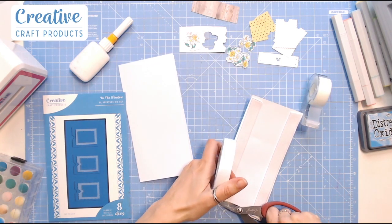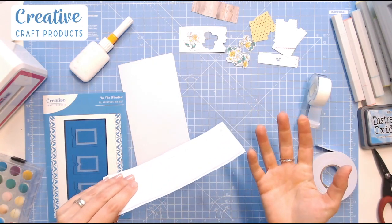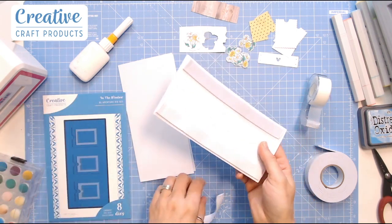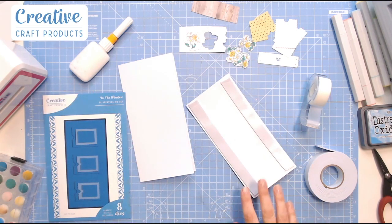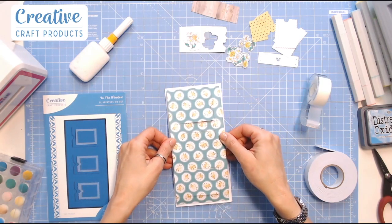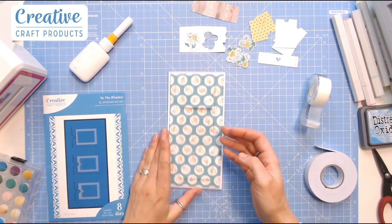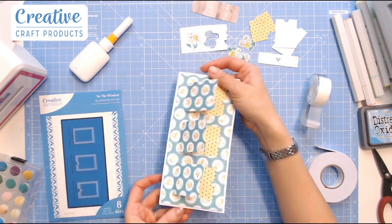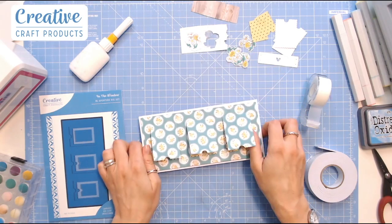It's the wide tape. I love it, because the best thing about this is not only the depth, because if you're going to use a foam tape, usually you want to make sure you've got a nice deep tape, but look at how well it peels off. I haven't had to do the trying to get fingernails and things underneath. It just peels back beautifully. So let's take this and gently just line that up with my border to make sure it's nice and square on my card, and there we go. So straight away, whether I want this to be horizontal or vertical, I've got an interactive card. Okay, isn't that really good fun?